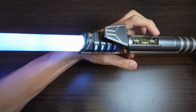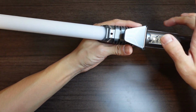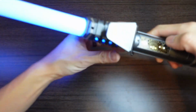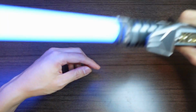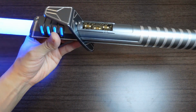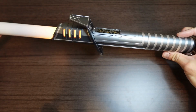Lightsaber, the bells, the Christmas sound font. It's got a bit of a long pre-on sound. Sound font with firecrackers and fireworks. My rightful place is leader. So yeah, there you go.